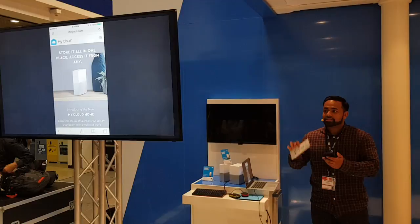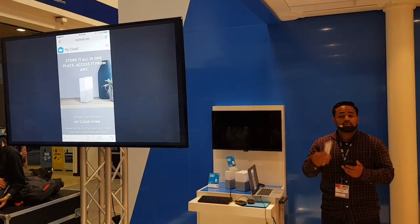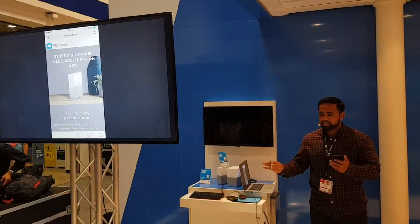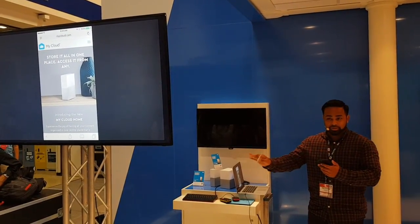I've already set it up, but I'm going to walk you through the setup process as if a second person was setting it up, or as a device owner. It's no different — it's the exact same. There are different ways to join the device, but we'll cover what that experience looks like now.